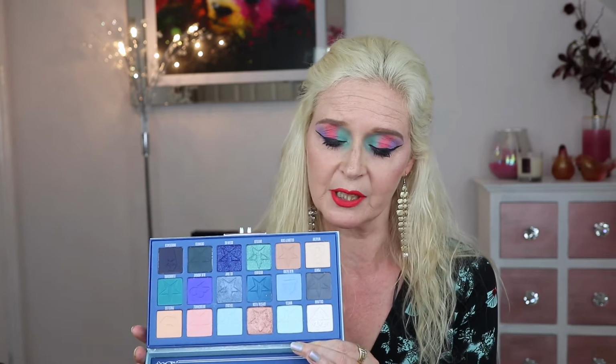So the shade Ocean Ice is the shade I bought it for. And it stains so badly. I was a little bit scared when I took this shadow off and removed it, because I thought it bruised my eye actually. It was like a purple red, and it took quite a lot of removing that staining, probably 2 days of that colour. I mean, I cover whatever staining is there because I wear makeup every day, but I still was worried about whatever chemical is in it that makes it stain so bad. But I am really susceptible to staining, so I don't know if it would be the same for everybody.